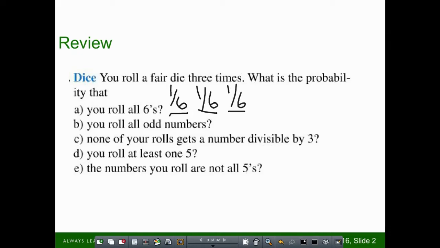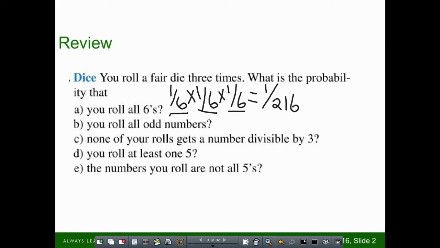And then we need to discuss how we find the probability of all of these things happening. The easy way to do that, remember, is by our multiplication rule, which states that if you have independent events, you can just multiply the probability of each one of those together. And that's going to give us a whopping total of 1 over 216. All right, cool. So that's going to be the first one, A.